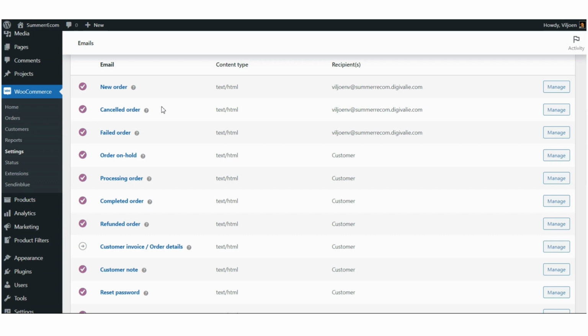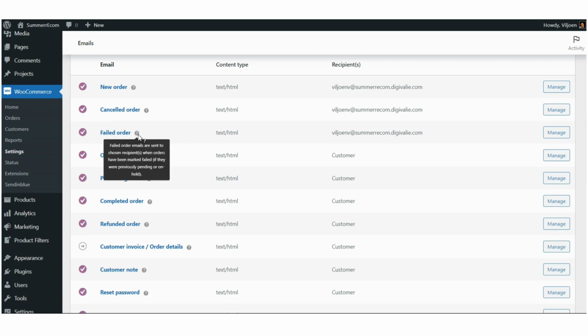The next email that will be sent to the store manager is going to be the cancelled order notification. So this email will be sent when any of the orders were cancelled, either by the store manager or by the customer. The next email that will be sent to the store manager is going to be a failed order.